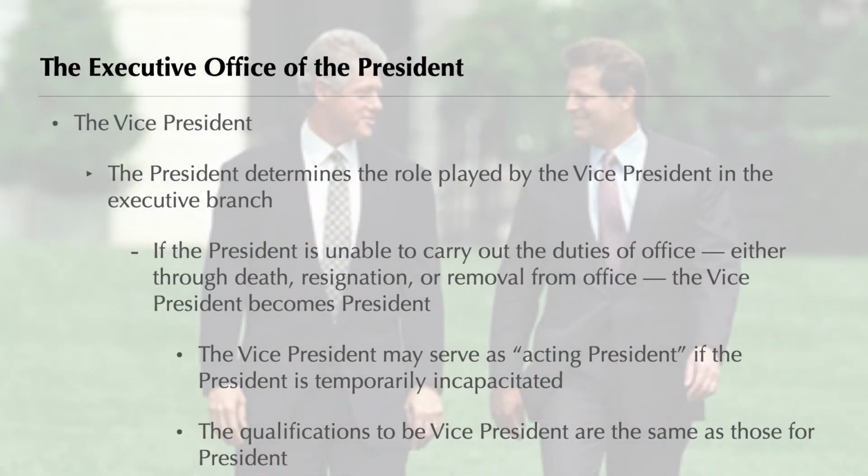The Constitution gives the Vice President no duties aside from presiding over the Senate. It is the President who decides what the Vice President will do. Some presidents ask the Vice President to play an active role, heading special commissions, making trips to other countries, and working with Congress. More often, the Vice President has been almost invisible. Fearing this fate, some leaders have refused to run for Vice President. In 1848, Daniel Webster declared, "I do not propose to be buried until I am dead."